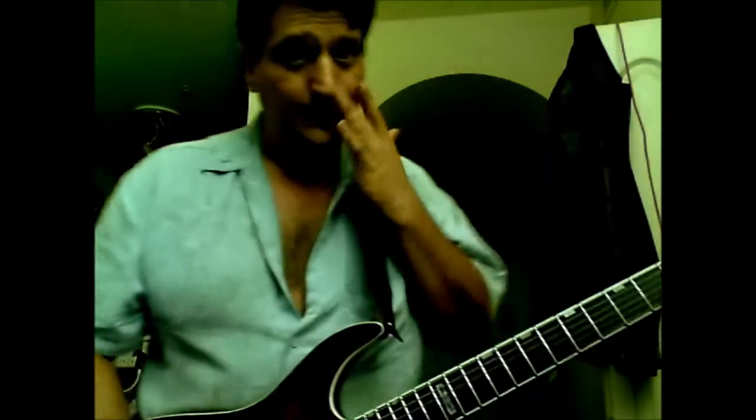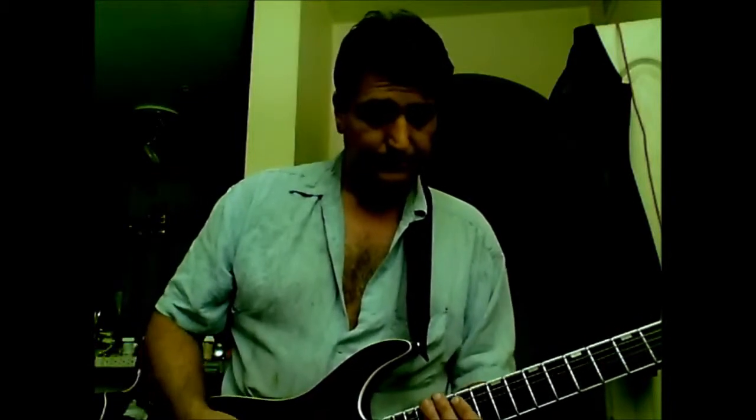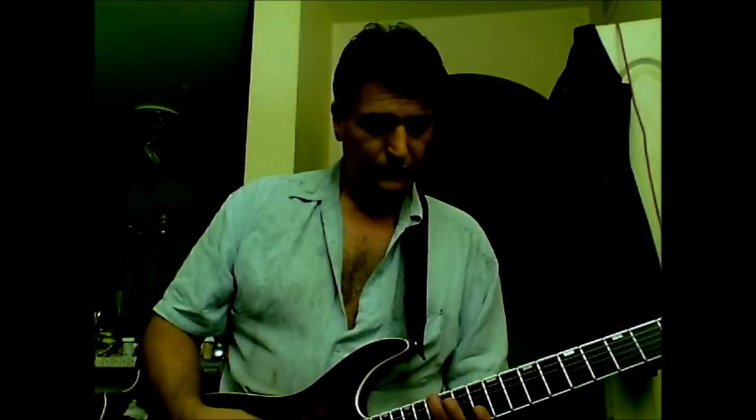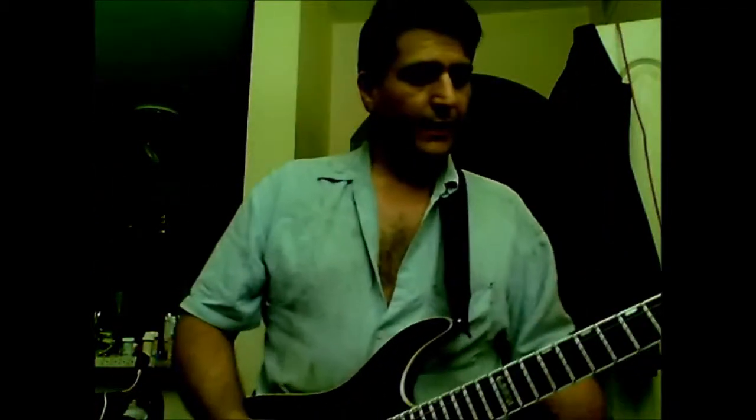Now, keeping that in mind, the easiest harmonic that you can do is in the middle of the string. Like, that's dead middle of the open E. So, those are the easiest ones, okay?